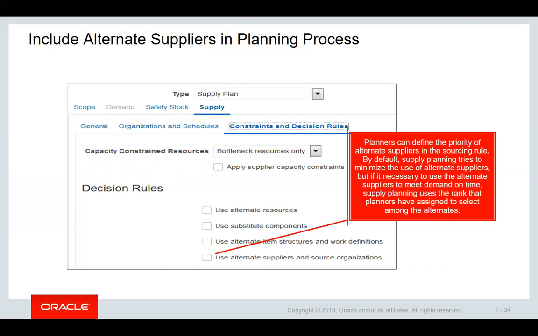Just like source organizations, you can define the priority of alternate suppliers in the sourcing rule. By default, supply planning tries to minimize the use of alternate suppliers, but if it is necessary to use the alternate suppliers to meet demand on time, supply planning uses the rank that planners have assigned to select among the alternates.